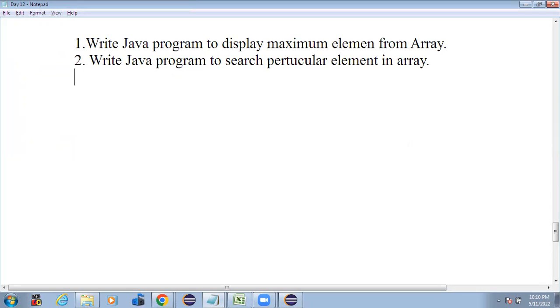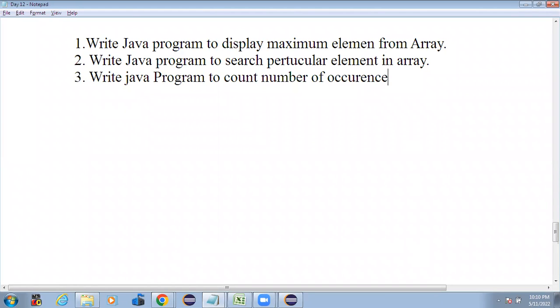I can simply write here, write a Java program to count number of occurrences of a particular element in array.